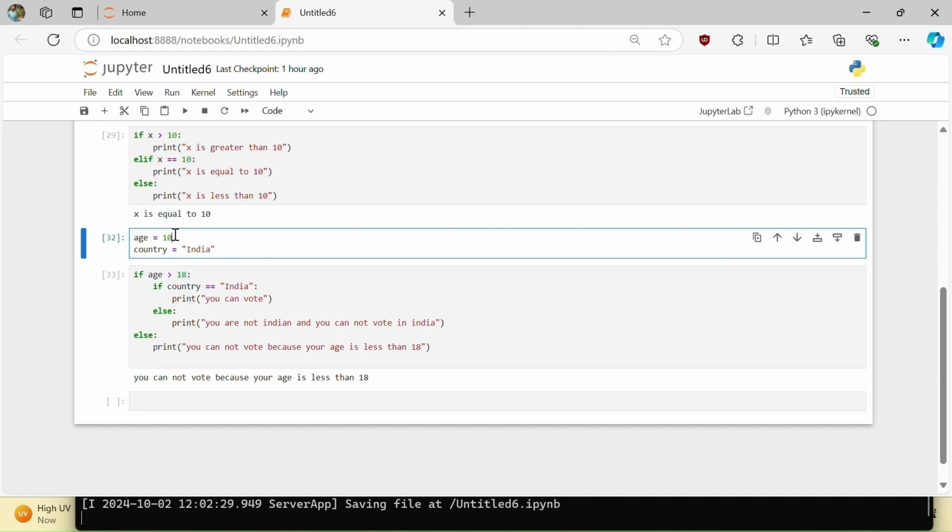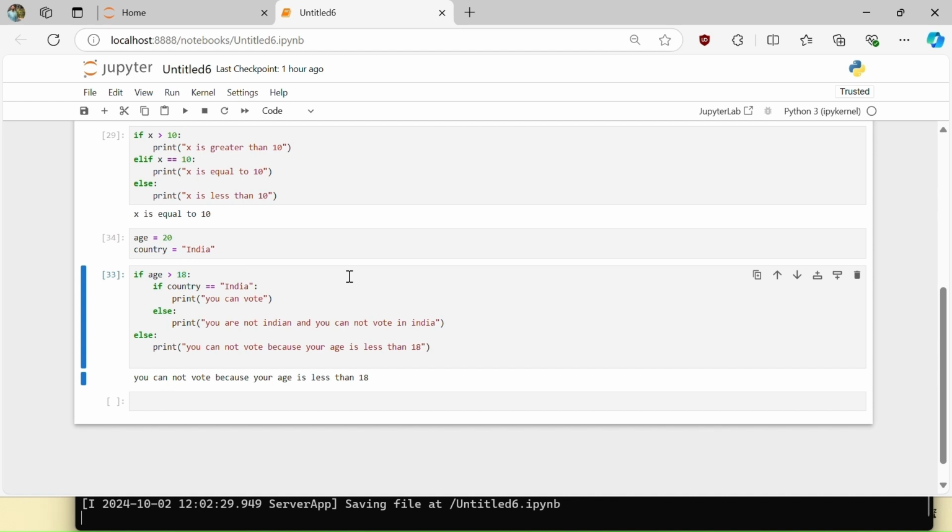And if I change this value from 18 to 20, now execute this, you can vote. Why? Because age is 20 and 20 is greater than 18 and also the country is India. Here you can see the country is India. So age is above 18 and country is India.